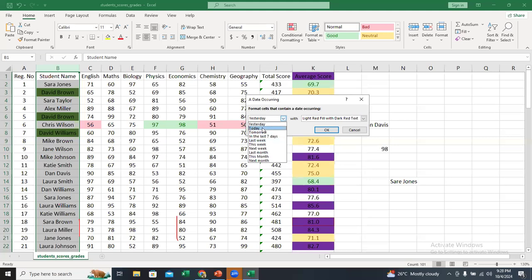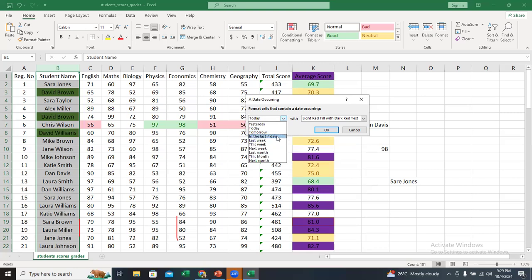We have today. So if you have a data set that has a date column, and you have 4th of October, and you choose today and click OK, only 4th of October will be selected in the whole column that has the date. We have a lot here. We have tomorrow, and the last 7 days.